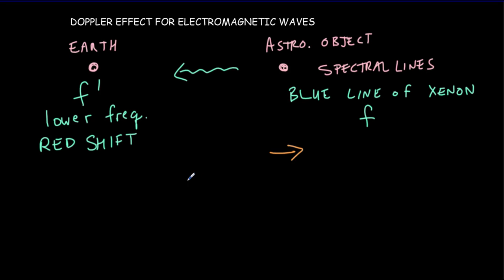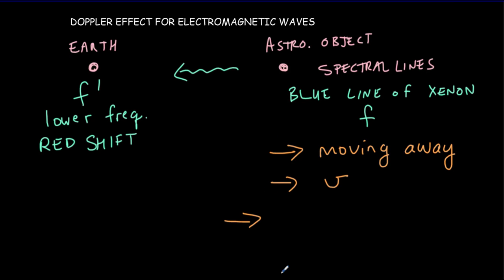So the fact that we got a red shift and it went to a lower frequency means that the two objects were receding, and in particular our astronomical object was moving away from us. And we could use the size of that shift, f minus f prime, to determine exactly how fast that astronomical object was moving away from us. And astronomers have collected all kinds of this data, and they've used it to work out the nature of our expanding universe. So it's kind of a cool topic.